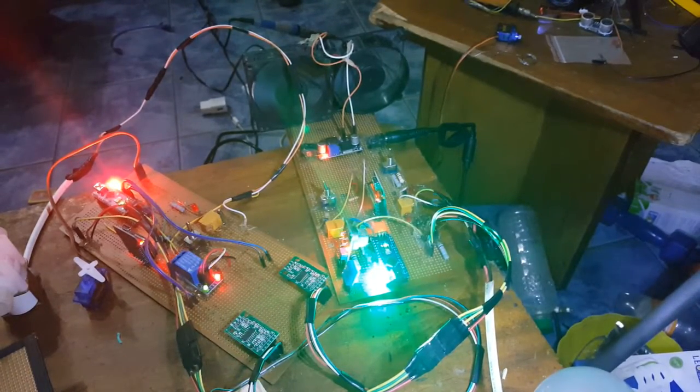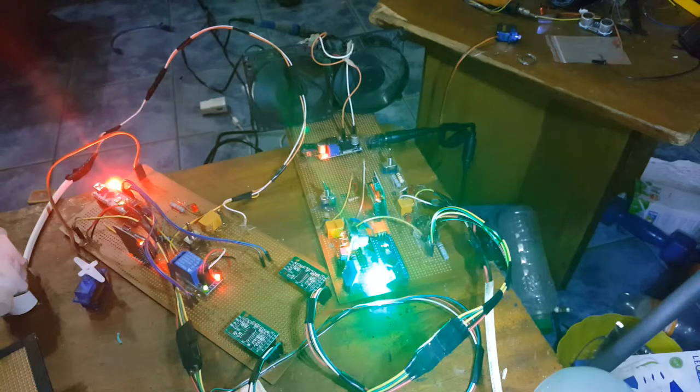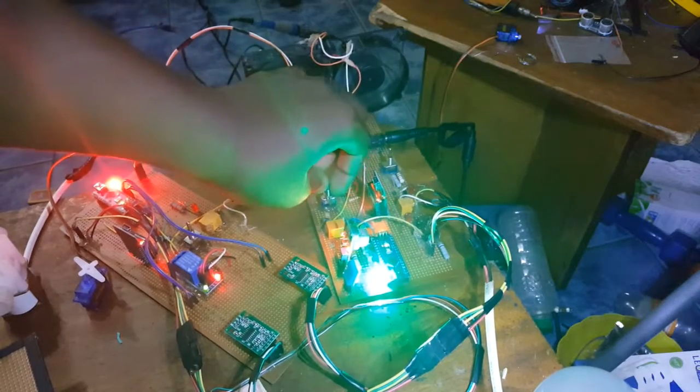Normally the controller is supposed to control the fan, but only when the temperature is 35 degrees or there's excessive smoke and dust in the air. And so because of the unlikelihood of that happening during your defense, I left the switch there so you can control the fan, so the fan works, as you can see.